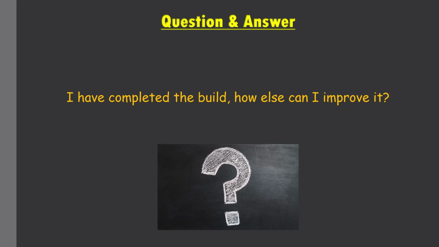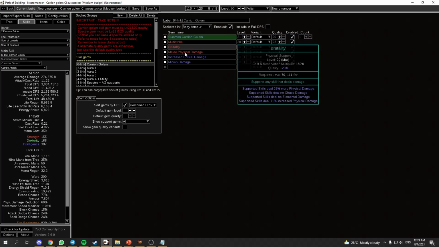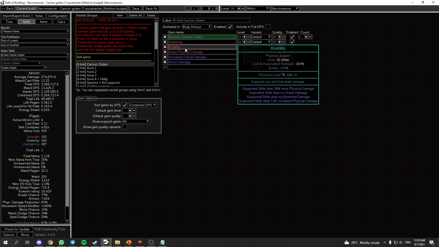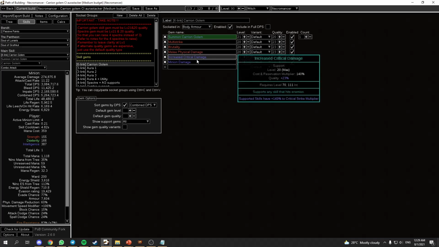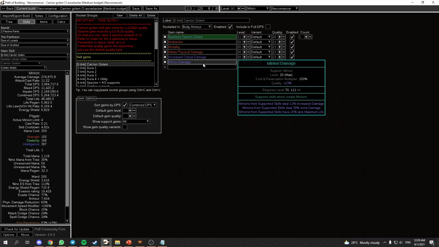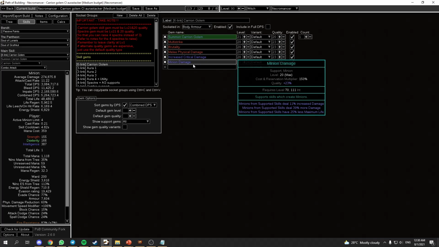Okay, next question. I have now completed the build. How else can I improve it? This is very simple. The next step to improving the build is to change your skills on your Carrion Golem to the awakened version of it. There is the awakened multistrike, which is super expensive, and then the awakened brutality, awakened melee physical damage, awakened minion damage. I don't think there is an awakened increased damage. Let me just do a quick check. Yeah, there is no awakened increased damage. So you can only improve it by upgrading the 4 core support gems to the awakened version.